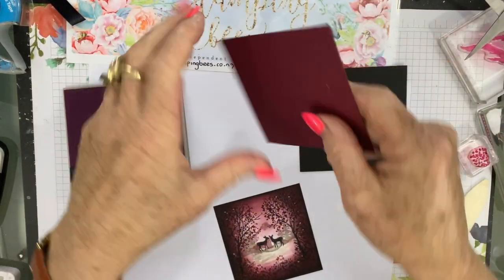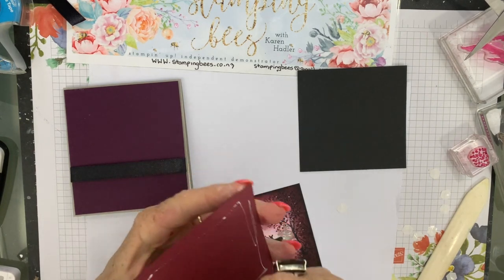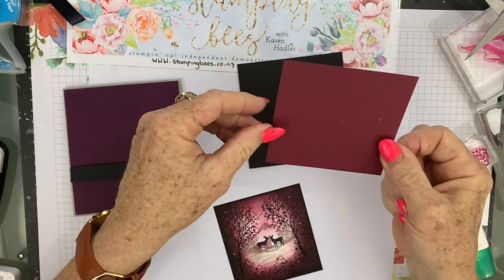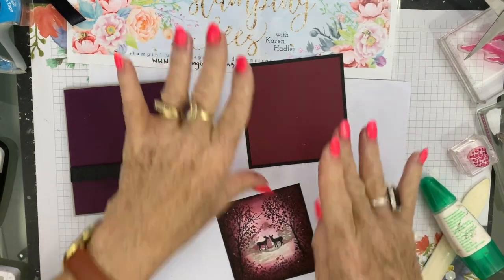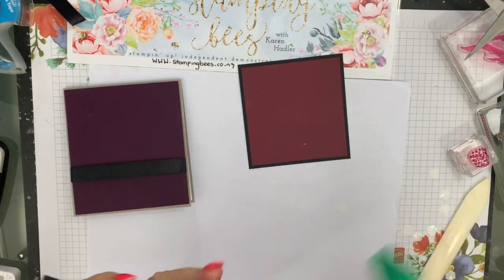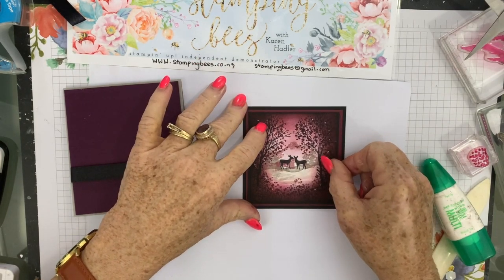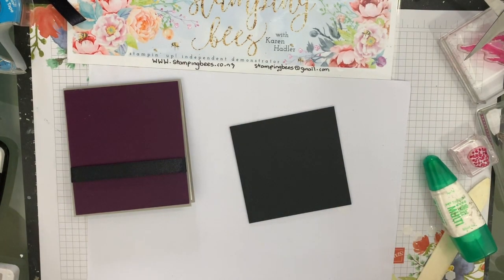And then this one goes on here. Okay, I've got a bit of the shimmer on there, but that's going to all be covered up in a moment. And then I have glued this onto here. And I have popped this section up on dimensionals on the black piece here. So we will grab our dimensionals again. I've been very organised and I put them back.